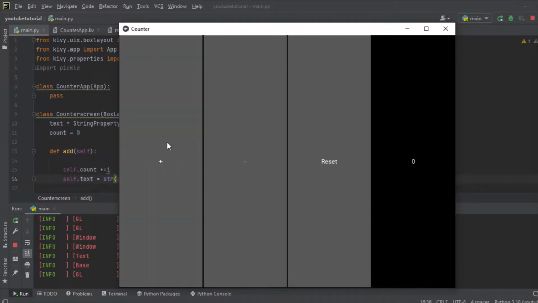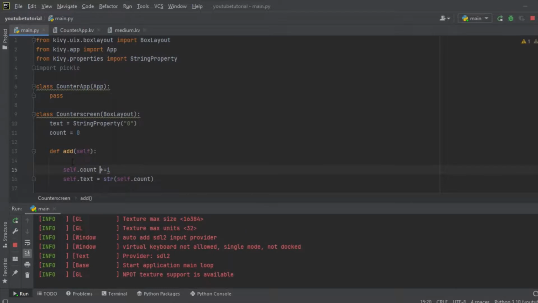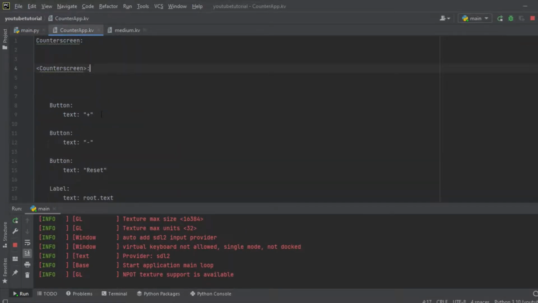It's not working. Do you know why it's not working? Because we refuse to link it. We have to link this add button towards here. So here's what we are going to do.